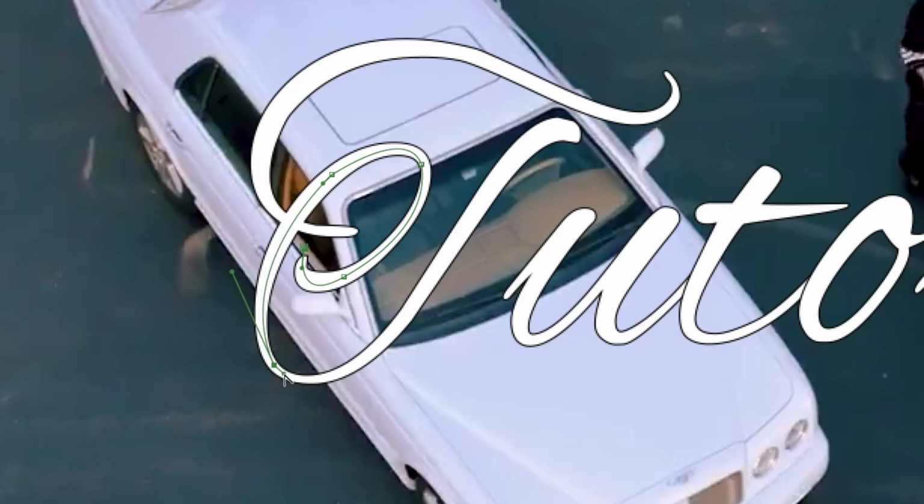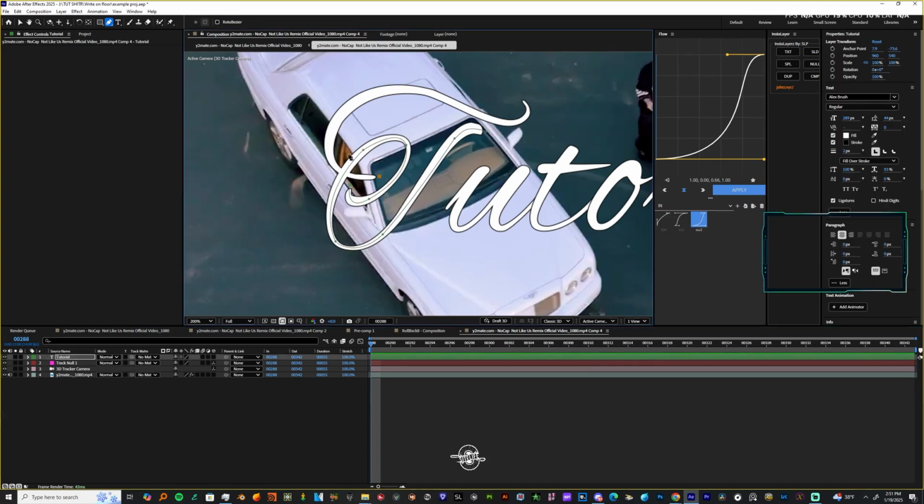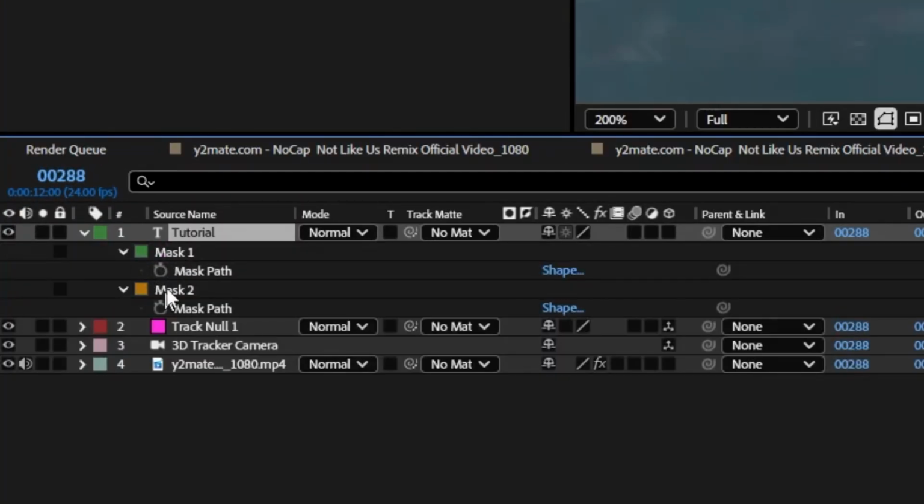As you can see, I'm holding Alt. And to give it that script swag, at the end we're gonna have the mask just a little bit outside of the text. So since this intersects with one another, I'm just gonna use another mask. So I'm gonna click away, click the text again, click on the outskirt and make my first curve. As you can see, I have a complete T with only two masks.